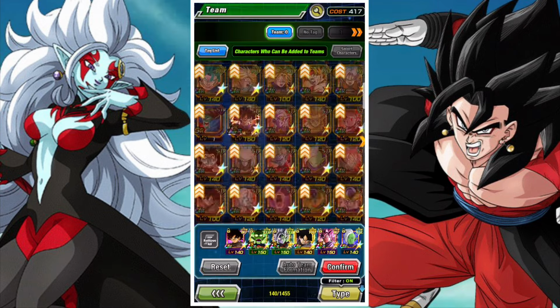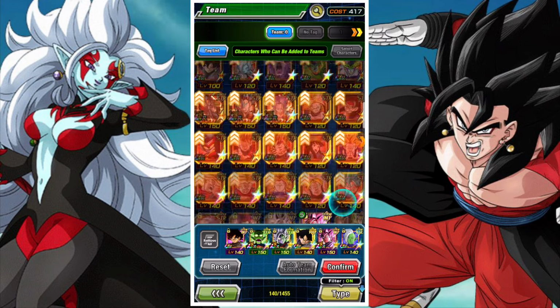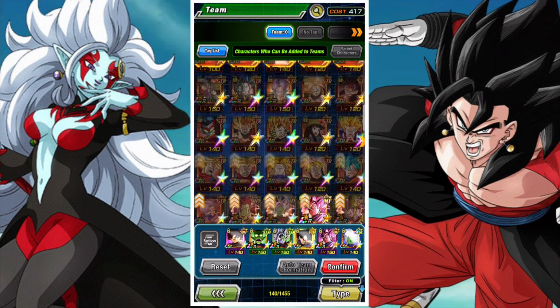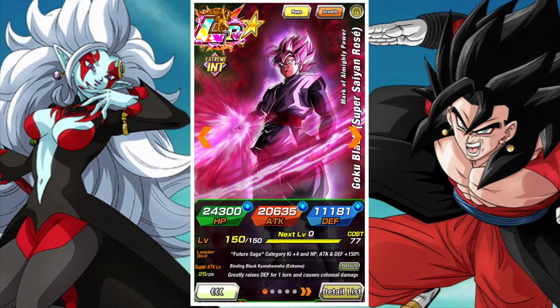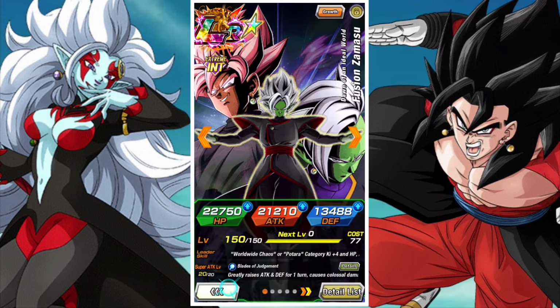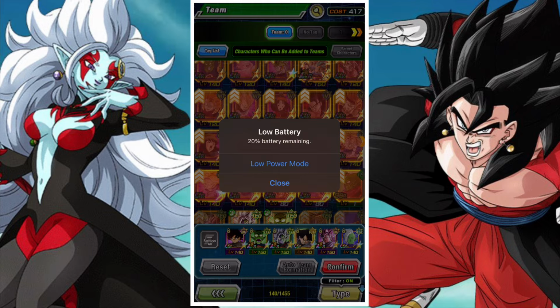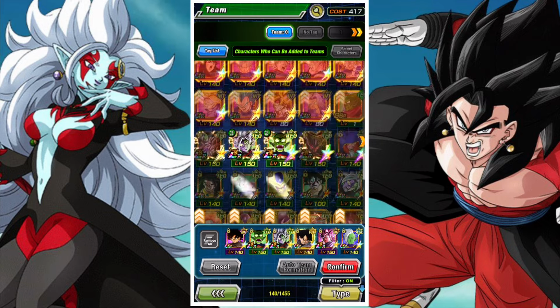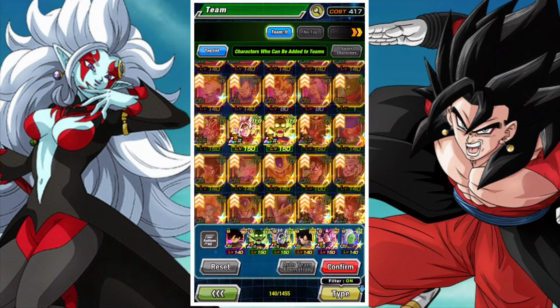Now, like I said, your premium units, the friend physical LR Trunks, definitely still the top of the line thing to go for here. Just makes your life way easier. You could use a physical friend Goku Black, Rose, I guess. You just have to get enough orbs. You could use an int LR Merge Zamasu. You could use an int LR Goku Rose. There are still options if you are someone that's really looking to just not use Trunks.